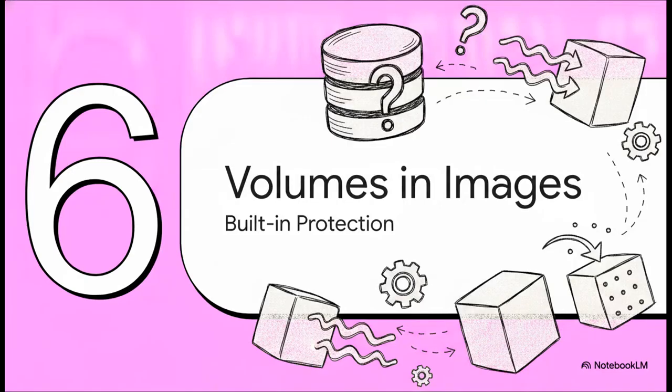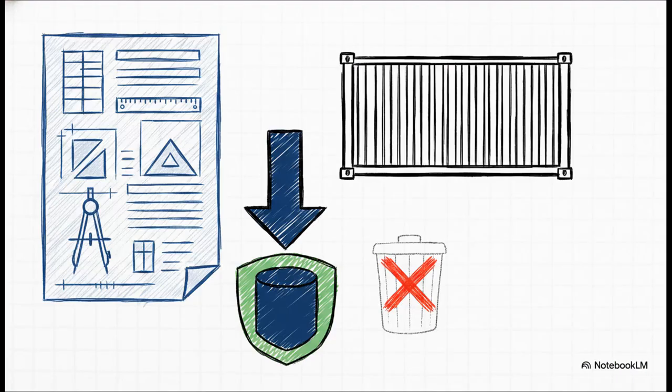Which brings us to part 6, defining volumes in images. This is a super fascinating concept. Think about it. What happens if you pull a database image, but the person who built it has literally zero clue how you're going to start that container? Well, maintainers for heavy-duty stateful apps like MongoDB use the VOLUME instruction directly inside the Dockerfile blueprint.